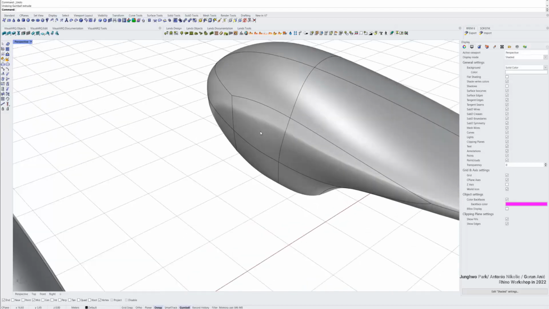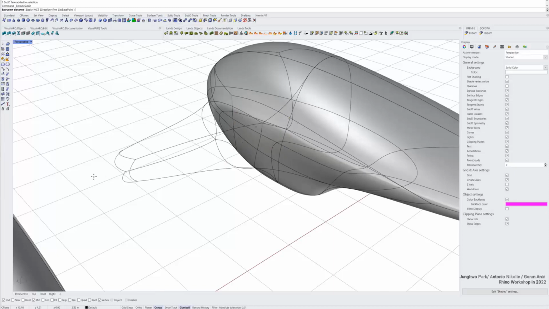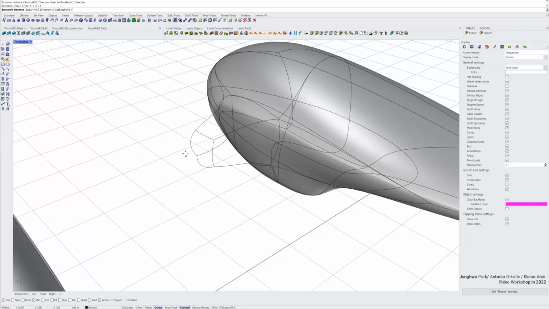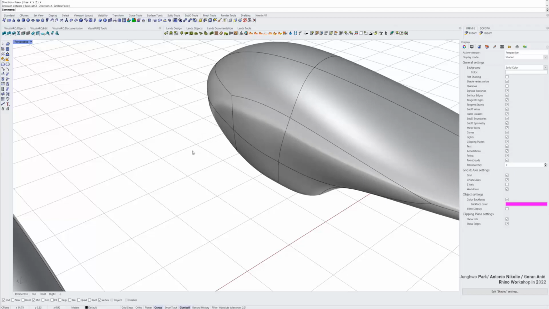That is a hidden tool, but you can select a face, and for example here, extrude sub-D, that's the same thing. You can extrude it in a direction, either free direction, or you can make the direction X, Y, or Z. For example, I specify the X direction, and you can set the distance if you want.